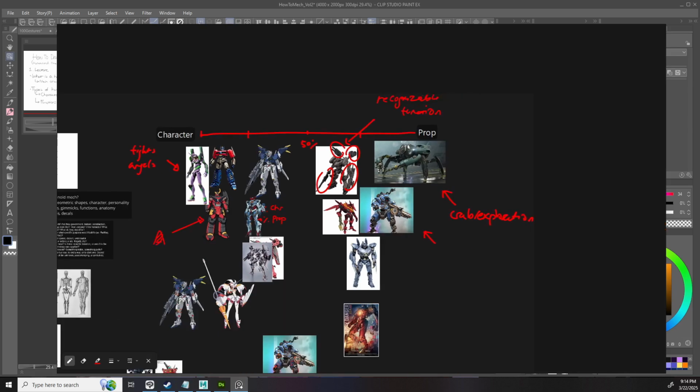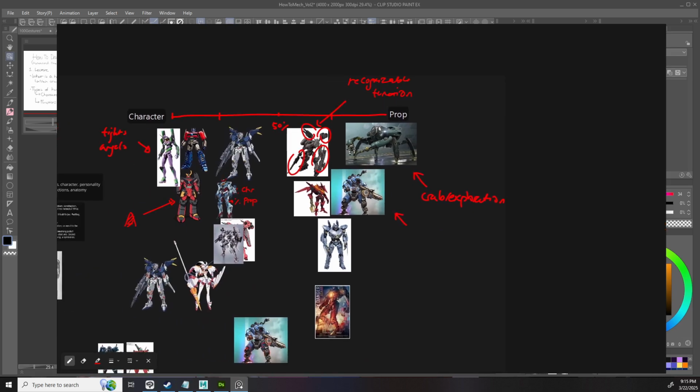So you can see the character mechs are more focused on the character. How do I say it? Personality, development, or character, because they're characters themselves, so they also develop through the story.